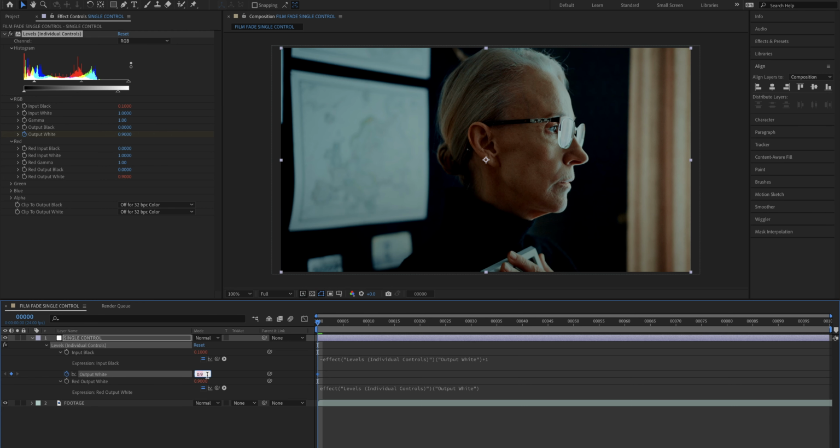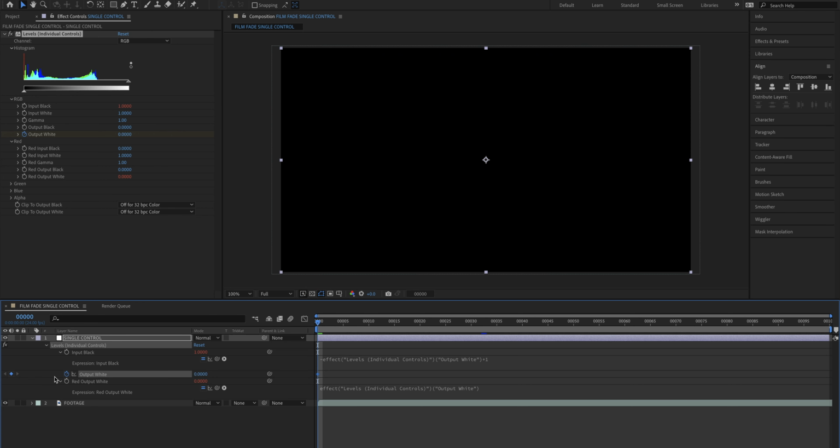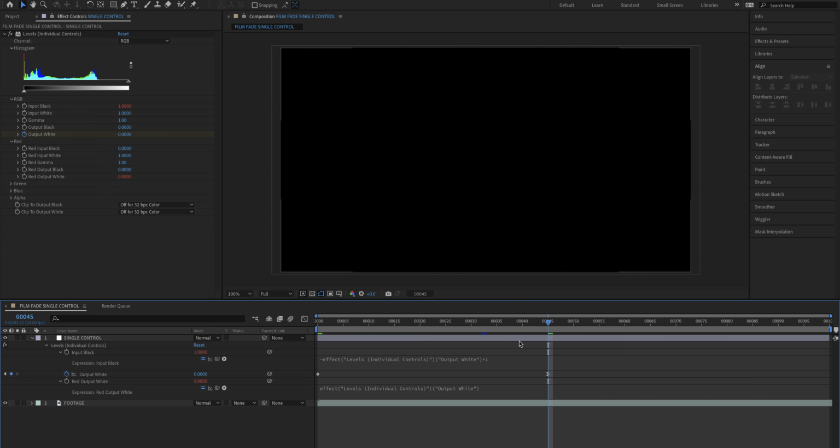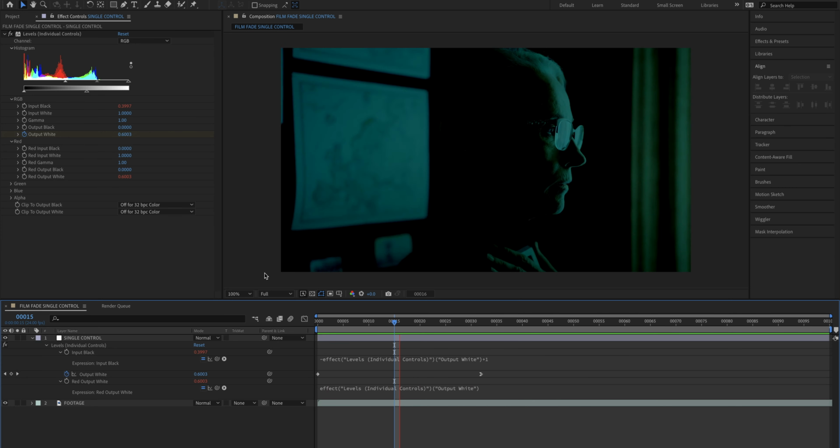All I have to do now is set a starting keyframe with the value 0 and an ending keyframe with the value 1. Right click, keyframe assistant, easy ease in. And again, that's the bulk of the effect.